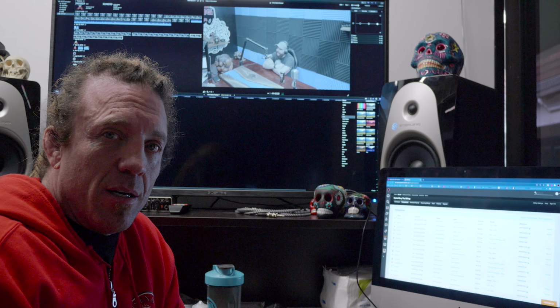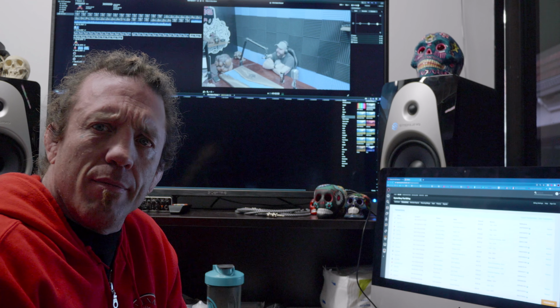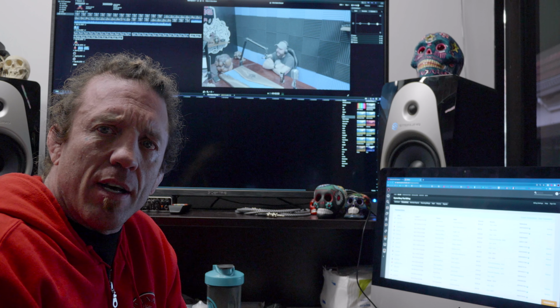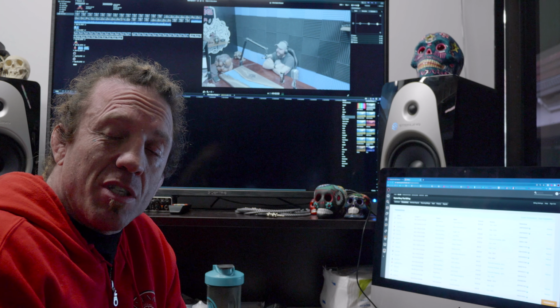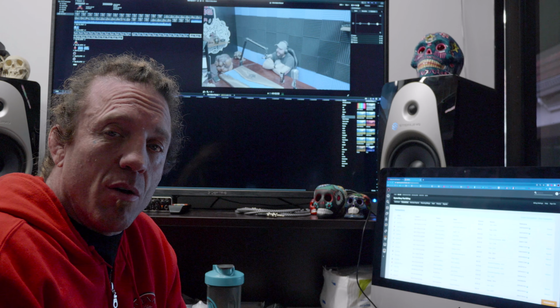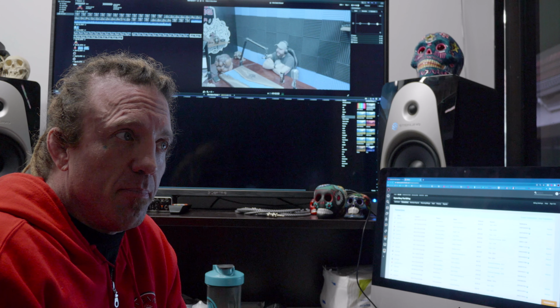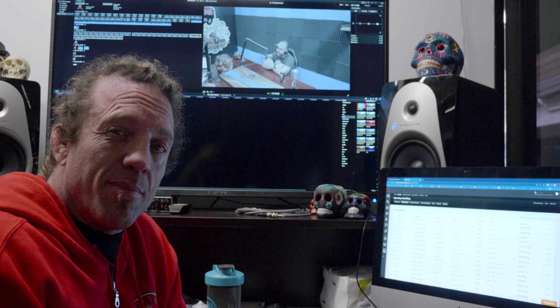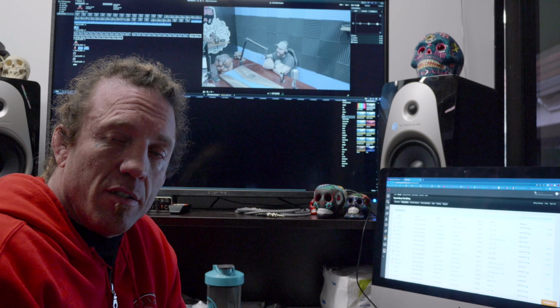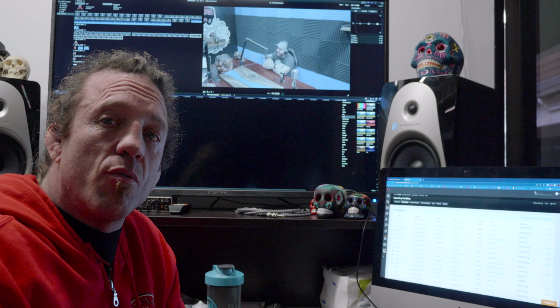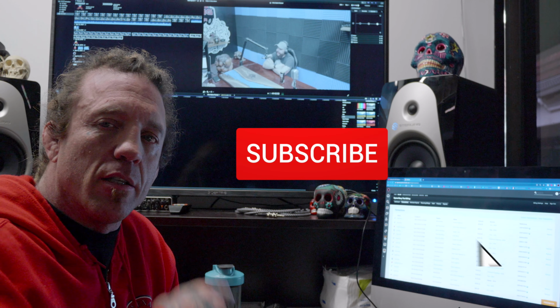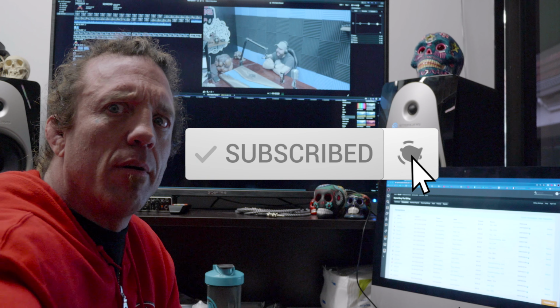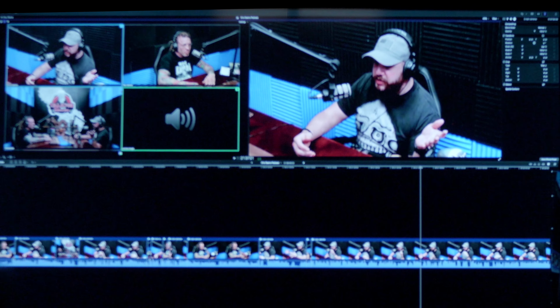It's so much better. I'm not an expert at this stuff at all, but I wish I would have known this when I first started. I ate up my whole computer, and now that I know this, it makes my workflow so much faster, so much easier. And then we'll get to the render when I'm done editing this whole podcast, about 6 hours. And watch how fast the editing goes.